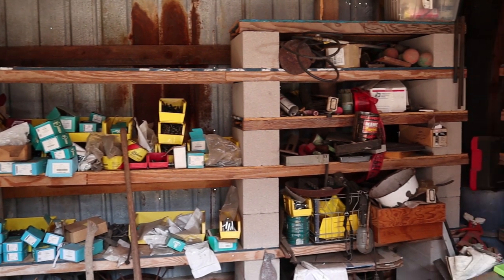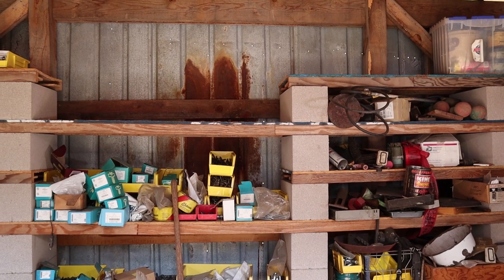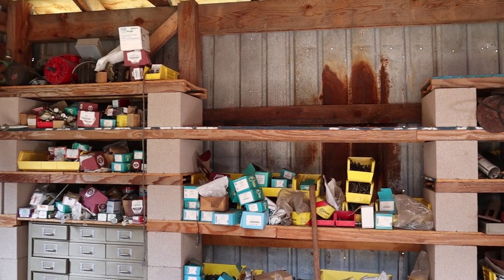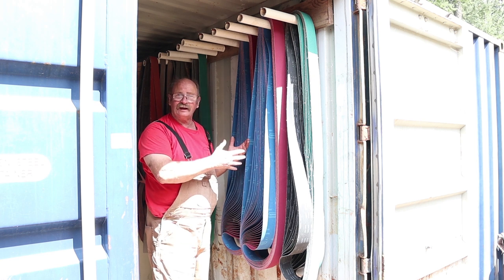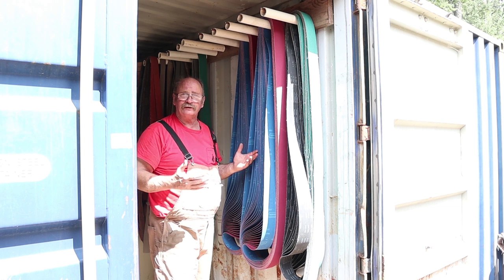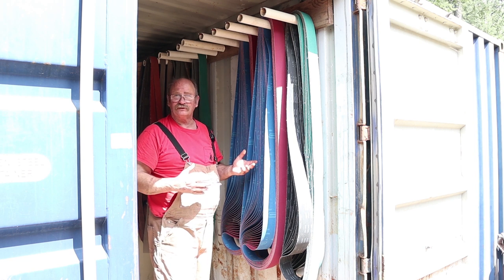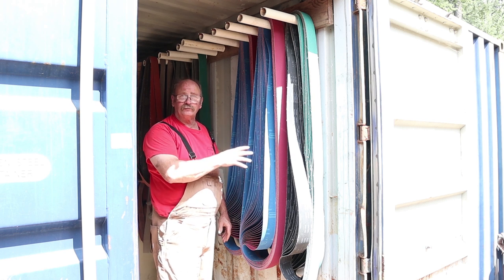There's still lots of stuff in here. These empty shelves up top that you might think have plenty of room were completely jam-packed with boxes of sanding belts. Now all of those abrasive belts are inside the container, which makes them much easier to find. The boxes were all stacked on top of each other and you had to move the top box to get to the belt grit you really wanted on the bottom. Some of these boxes are 50 or 60 pounds up on a high shelf — it was a real nuisance. This is going to be much simpler.